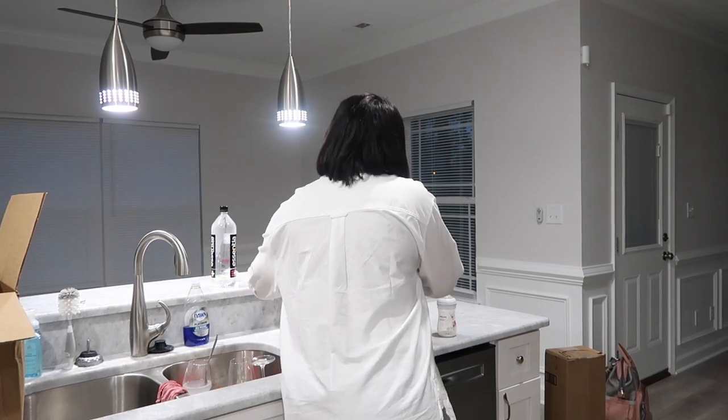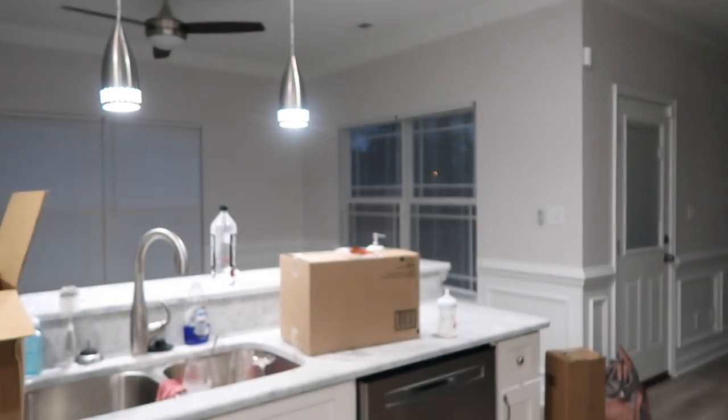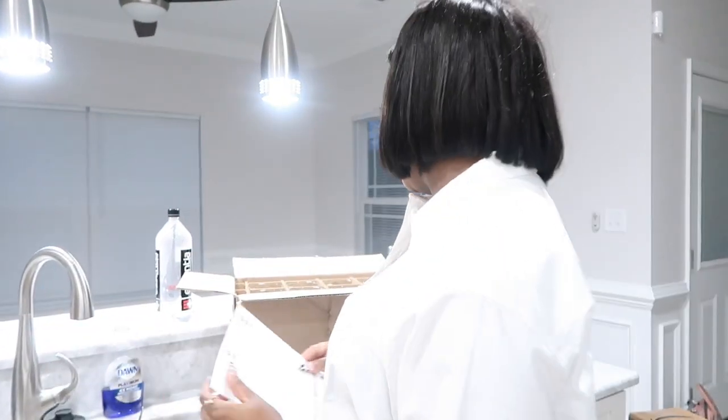So I mentioned earlier that I'm trying to get more glass to go in my butler pantry. So I've been buying some different things, and I guess I'll show you all this, but it's more stuff that's coming in. But the thing is, I really don't want it to just look so white. Why do I look like that? Let me bring y'all closer. Don't do that to me now.